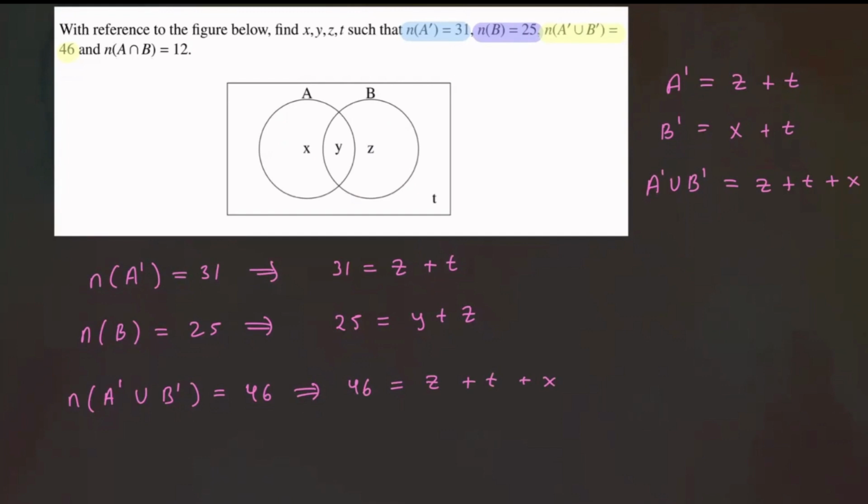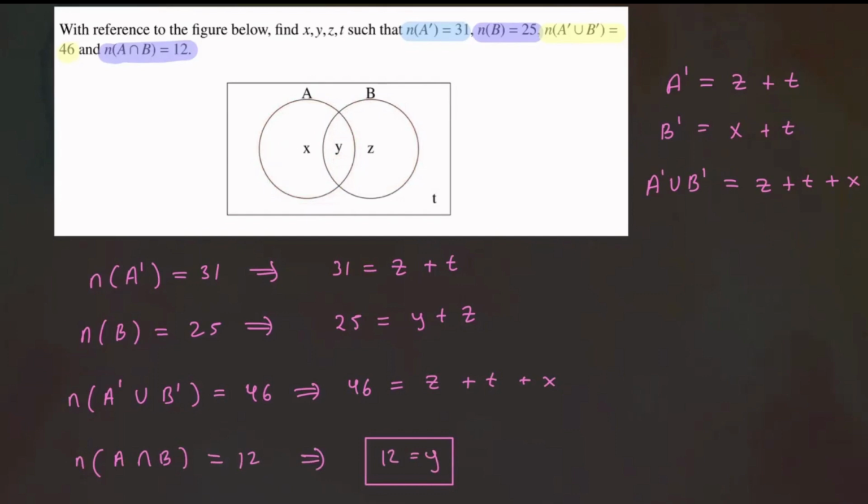We could, but I think there's one more piece of information we can use up. That is this information right here. So the number of elements in A intersect B. So note that this symbol means intersection, meaning only what they have in common. So from the A circle and the B circle, the intersection is Y. So we know A intersect B, the number of elements should be 12, which means that 12 must equal the intersection that is represented by Y. So we have figured out what Y is. Now, once we know that, we can figure out the rest.